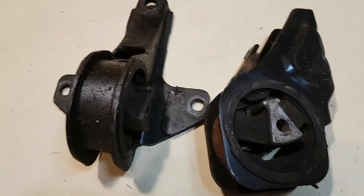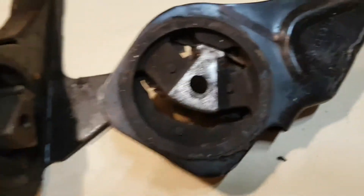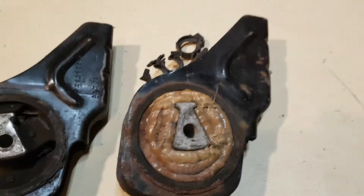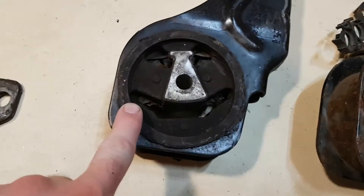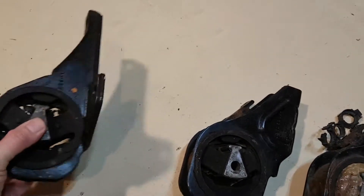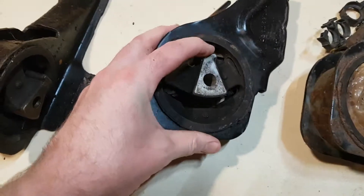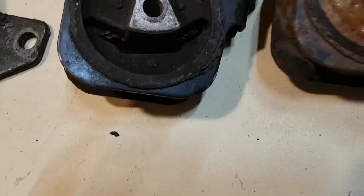So these are what stock mounts look like — kind of see-through. That's the front mount. This is the front mount that I'm currently running in the car right now, same style — it's one from my old car. So basically you fill up the cavities with polyurethane. It makes them stiffer, helps with how the engine feels and putting the power to the ground instead of wasting it in the rubber with the power transfer. See here how much flex these have. This one I can't move at all.